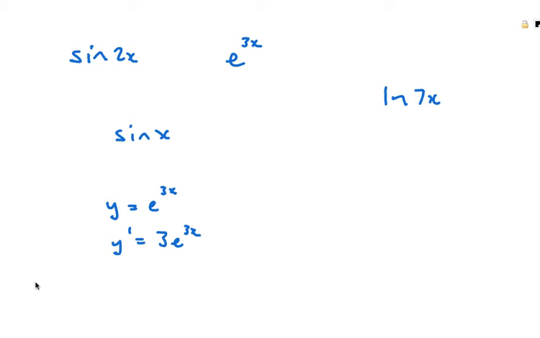And sometimes when it's that simple, we can just write the answer down by inspection. You don't have to write all the working out. In an exam situation, if you're particularly hurried, you could just put by inspection. That's fine, that is acceptable. You don't have to put all the work in. So that's the chain rule.